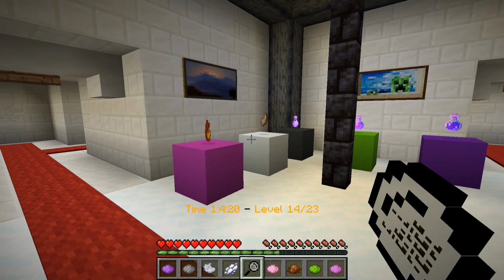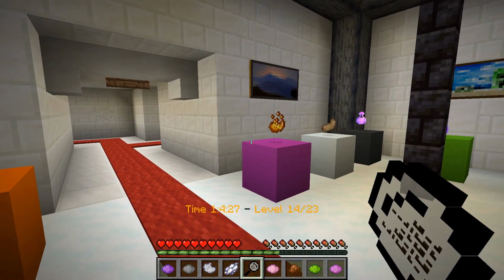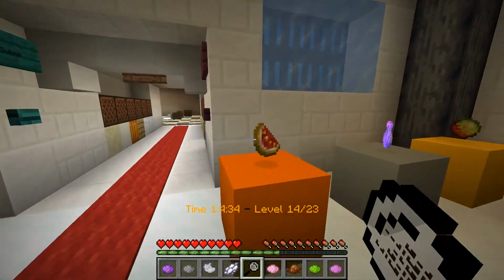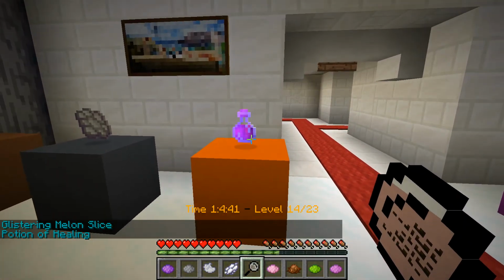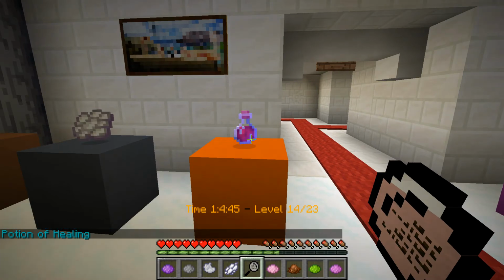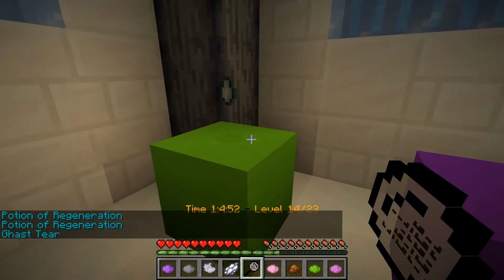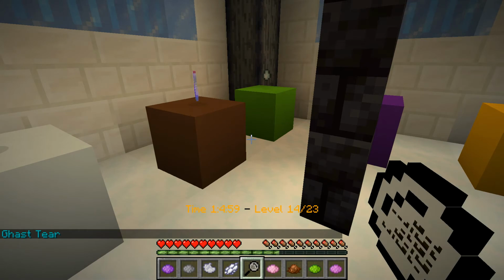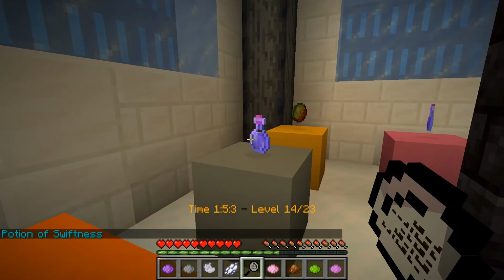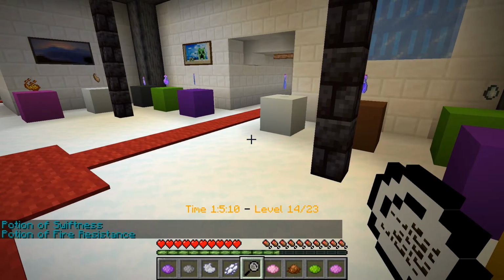All right, let's see. Potion recipes. It says potion of healing is the glistering melon. So glistering melon. Where's your, what is this? Potion of healing. Okay, check. Potion of regeneration is the ghast tear. Check. Fire resistance is magma cream and strength is blaze powder. So yellow. Fire resistance. Check.